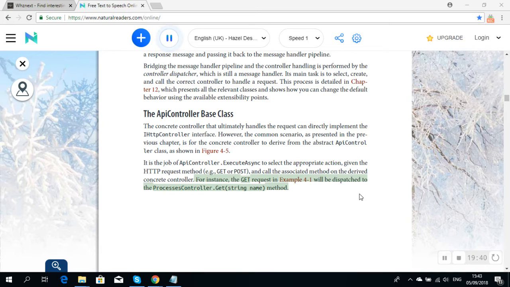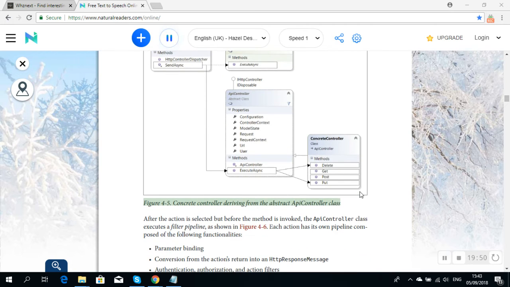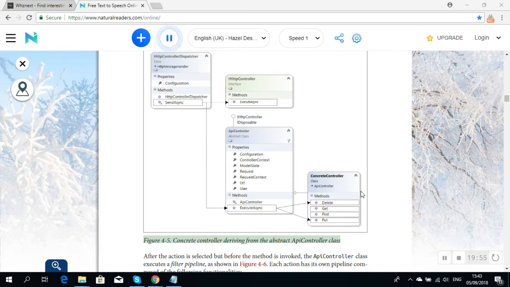For instance, the GET request in Example 4-1 will be dispatched to the ProcessesController.GetStringName method. Figure 4-5. Concrete controller deriving from the abstract ApiController class.